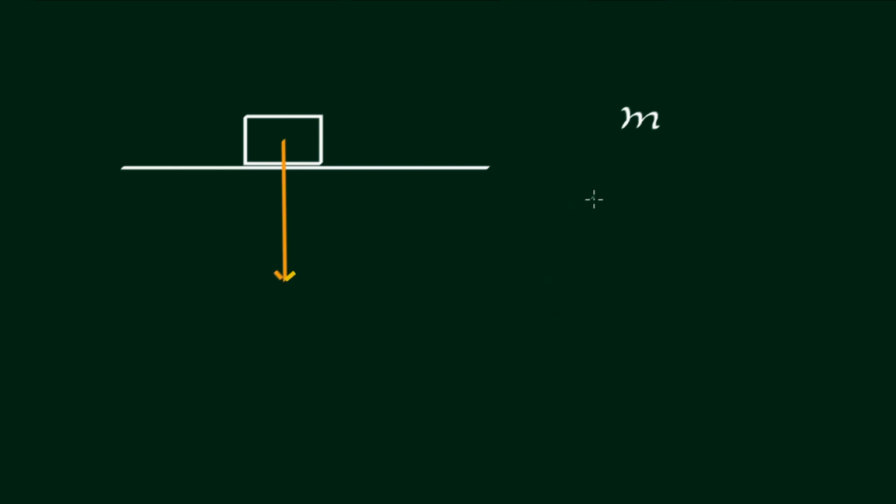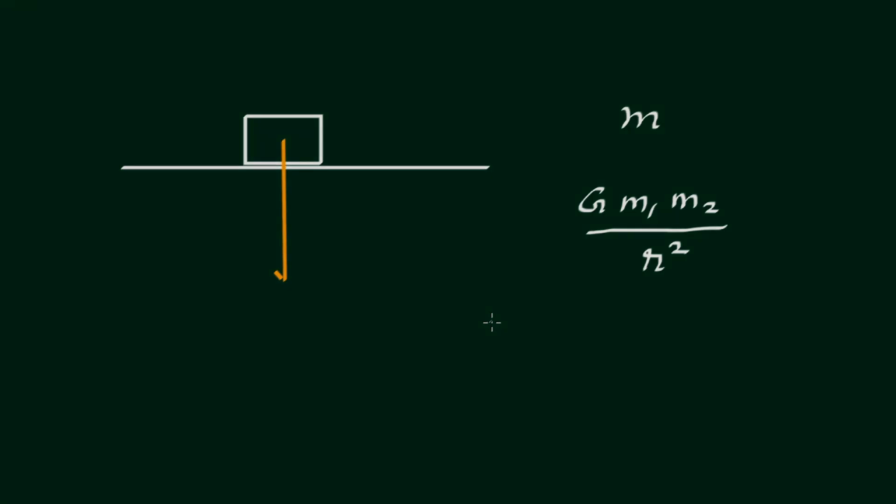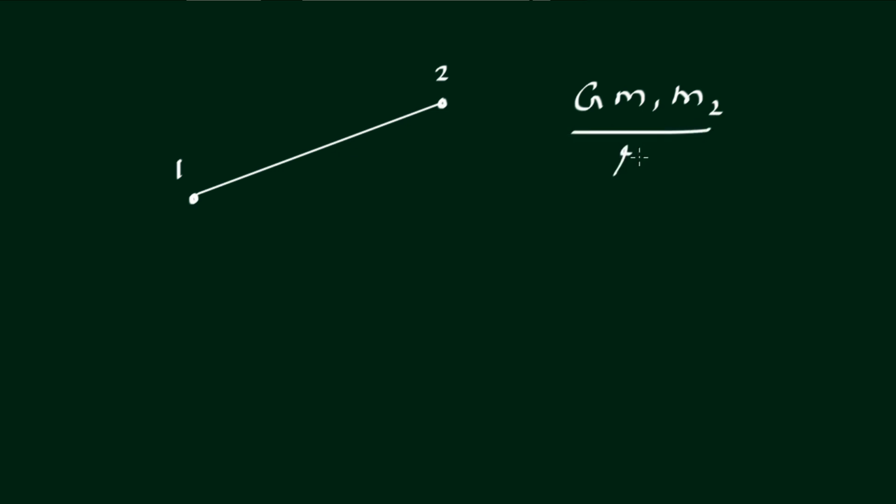Now, if you remember, Newton gave us a formula for that. G, mass of one object, mass of the other object, divided by square of the distance between the two. But then you have to remember that this formula applies only to point particles. When you have 2 point particles, the distance between them is clearly defined. No problem. So we can simply write mass of particle 1, m1, mass of particle 2, m2, divided by square of the distance between the two, and that's the distance between the two.